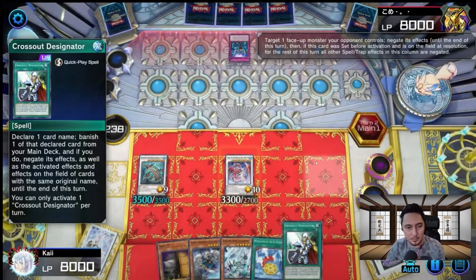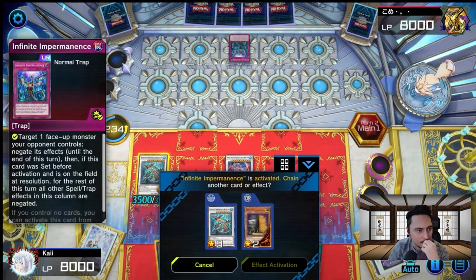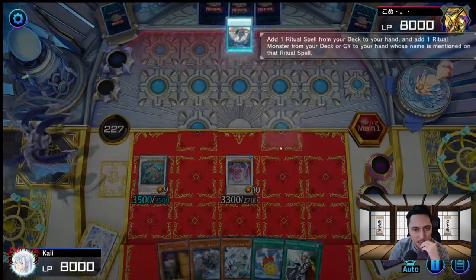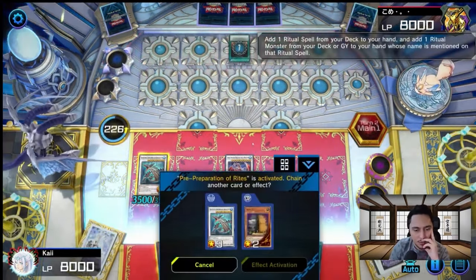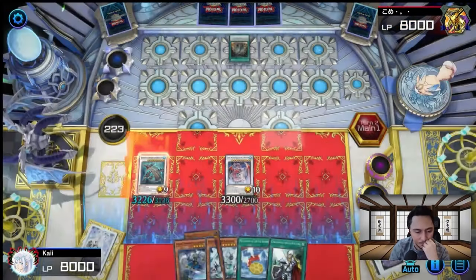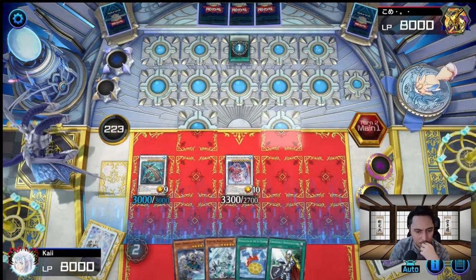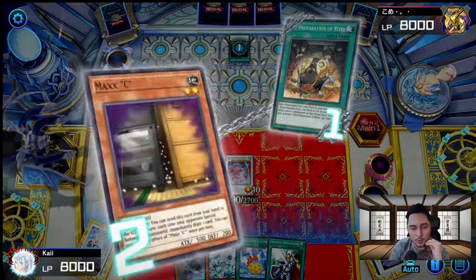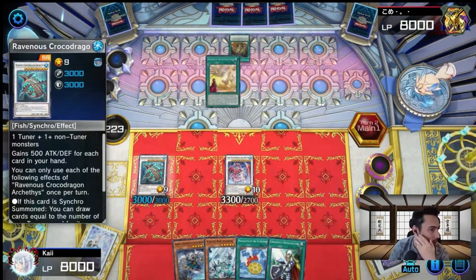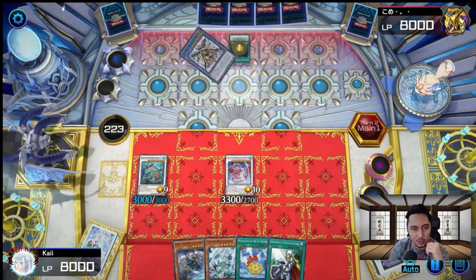So Infinite Impermanence, he's going to negate the effects of that. I don't like that. I would have rather had him not negate Lancia's effect. Add one ritual spell. We're going to Maxi. Because I would like to draw cards. If we need to, we would use Cocoa Pops Dragon. I know it's Cocoa Pops Dragon. I know it's Cocoa Pops Dragon, but that's just too long to say.